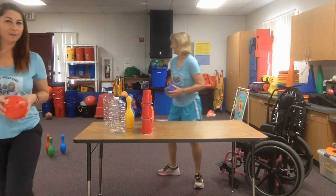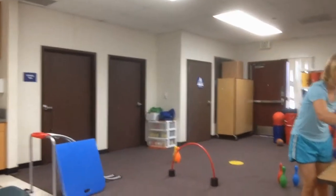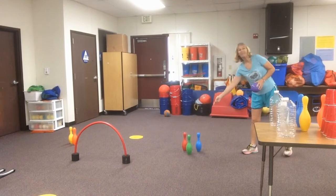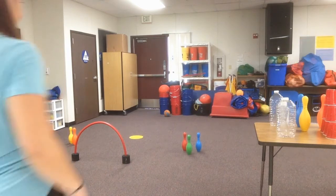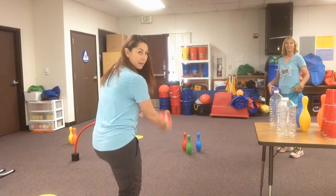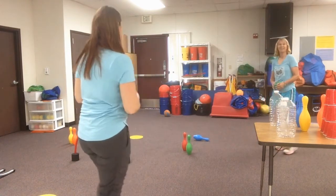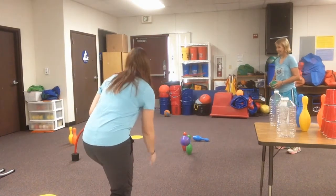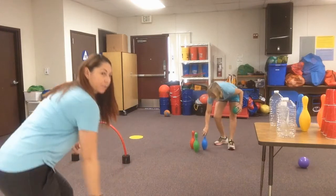Now we're going to move on to show you how regular bowling would look. There we have our three pins: a green, a red, and a blue. You're going to stand and find a target to stand on. I'm going to step, bend, and roll. Tick-tock and roll. I'm going to try again. Step, bend, tick-tock, and roll. You bend those knees to release it closer to the ground.